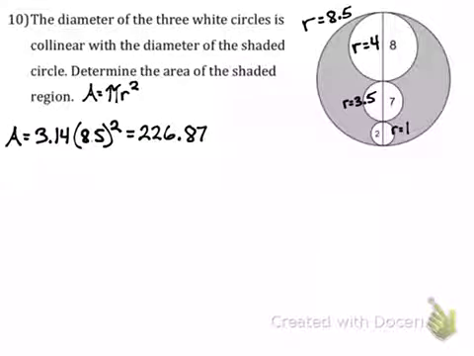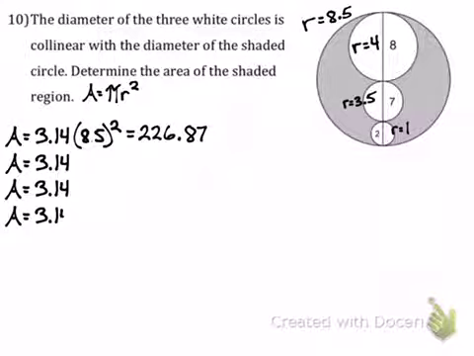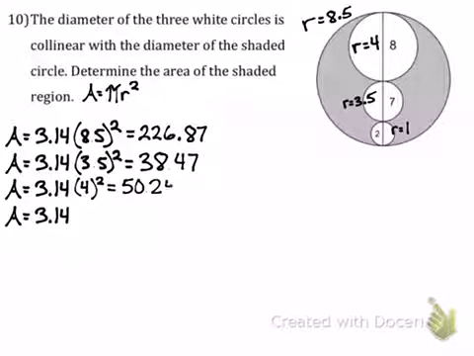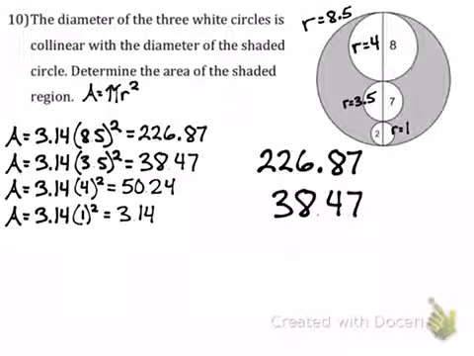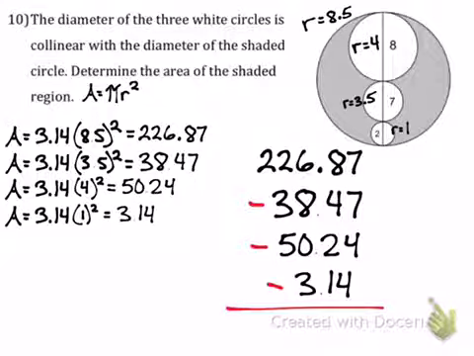So the first thing I did is put in 8.5, which is the radius of the entire circle, and found that area, and then I will subtract the areas of the smaller circles. So just kind of follow along with the work right there. And put in 4, multiply that, okay. And then subtract from 226 all of those other areas, and you would be left with 135.02. If you got close to that answer, I gave it to you.